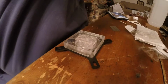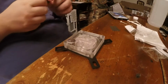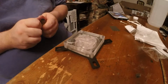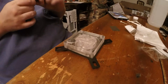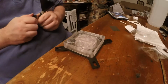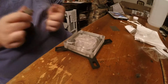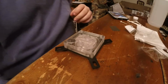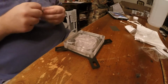Let's see. Maybe we'll get some that are already out here, so I don't have to take any more fittings out of their packages just yet. Let's see. No, that's not going to work either. Damn. My kingdom for a compression fitting that's not super tightened down. Maybe we'll just have to open up some more. I don't really mind, it's just opening up 1,000 of these before we're actually ready to use them.